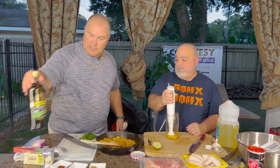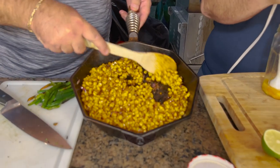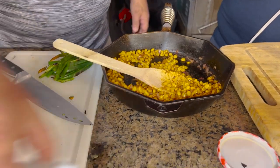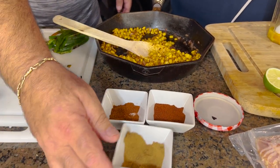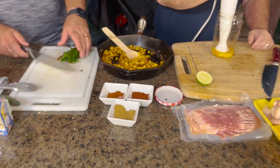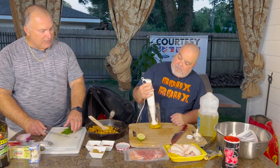Let's make some bonnets. Hey, let me just show them that. Come, look at that. Look at how beautiful that is. Smell that. Now, what we did is we added some chili powder, some smoked chipotle, and some cumin. So that's going in there, and we're going to chop up these peppers. We're going to dice them up. Put that in there. What are you doing with that little stick grinder like that?